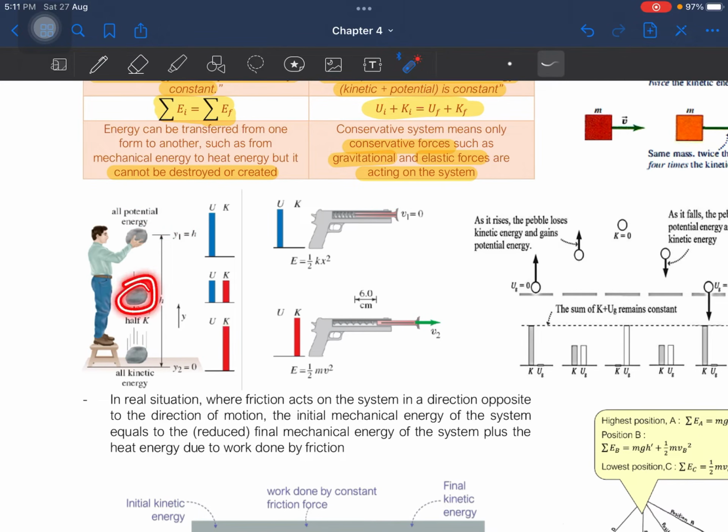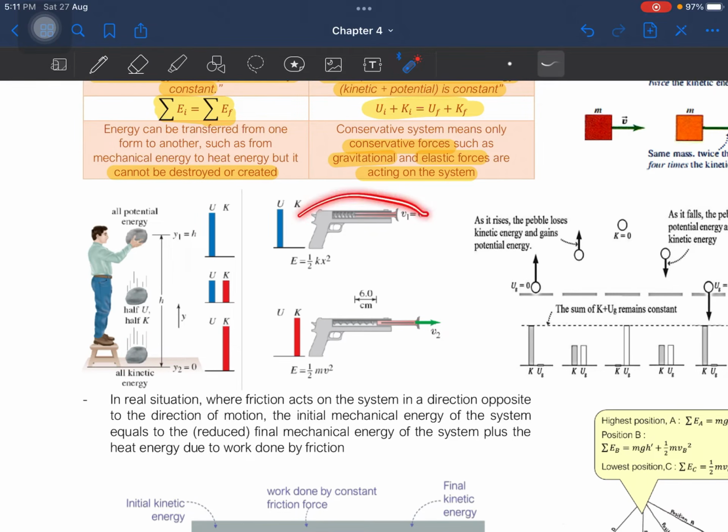Sekarang ni, bila kamu di half of this, dia akan ada both half potential energy and half of it is kinetic energy. Kenapa ada presence of kinetic energy? Sebab sekarang ni dia ada nilai V. Tapi di sini pula dia ada nilai V. It is at rest. Then at this point pula, it is going back to the ground. So sekarang ni dia tidak akan jatuh lagi ke bawah. So that's why we are saying that this is all kinetic energy.